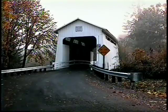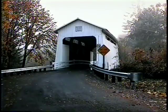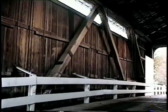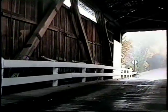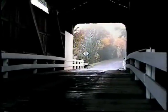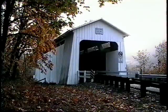The Coyote Creek covered bridge is sixty feet long and is located southwest of Eugene. The covered span is often referred to by two other names: one is the Battle Creek Bridge because it is located on Battle Creek Road, and the other is the Swing and Long Bridge because it was once given that name long ago. During the winter of 1969, the entire roof of the Coyote Creek Bridge collapsed due to heavy snow accumulation of more than three feet. The bridge stood uncovered until county crews installed a new roof in early spring.